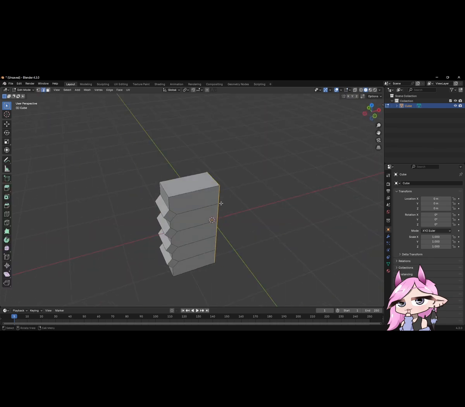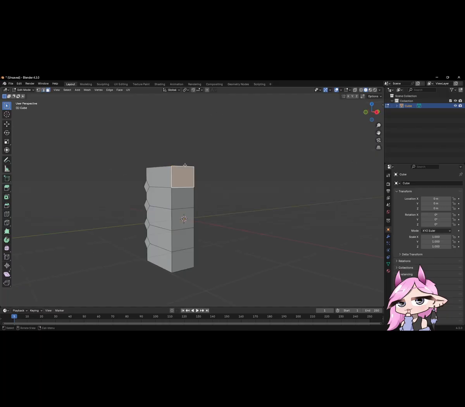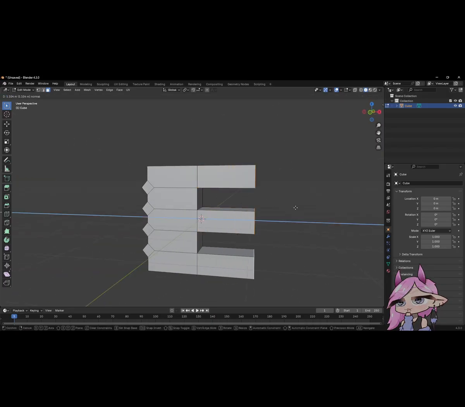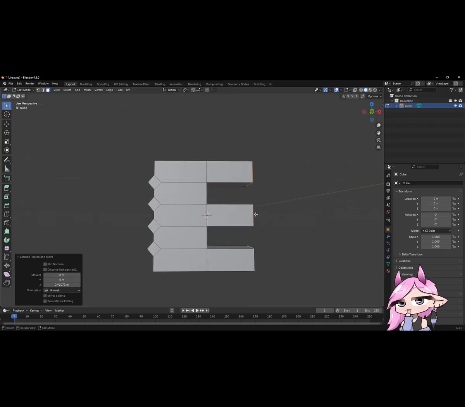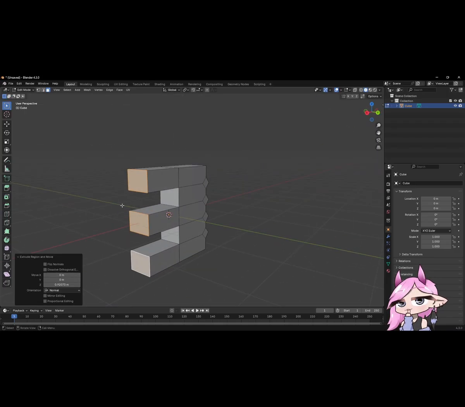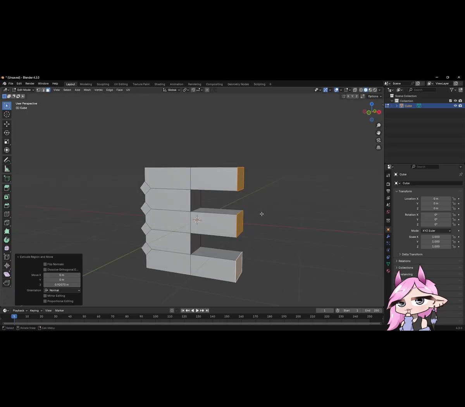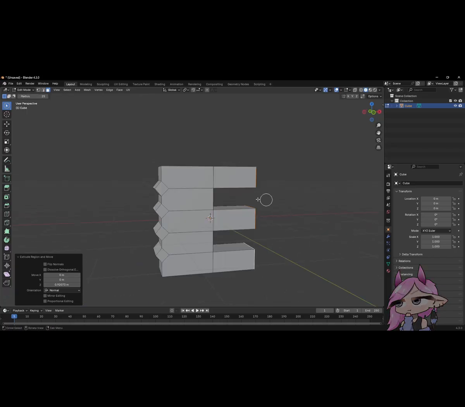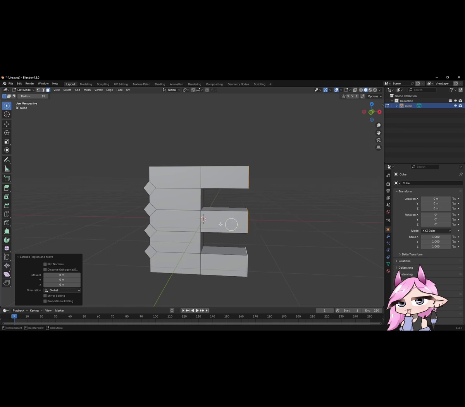One of the other things as well is if you want this bit to extrude, and I just pressed face there, but you want this bit to extrude, maybe this one and this one, but you don't want those in between, so you just select those faces, press E to extrude. So remember, E's for extrude, and you can extrude them and place them wherever you want. But do know if you do extrude and you right click, it will do the same thing. It will go back to its original position, so then you can move it around.